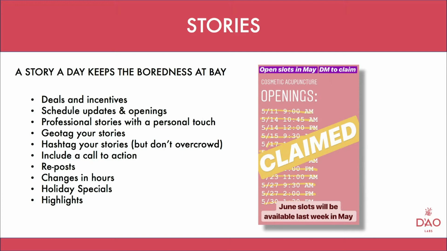You can also let people know about any holiday specials that you may be having, any changes in hours. We were talking before about how you can use hashtags on your story. So right here would be a good way to use that hashtag, and then it may populate in the public story for that hashtag, and geotagging your stories as well, because then it may show up in that location's public Instagram story.